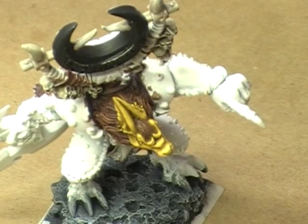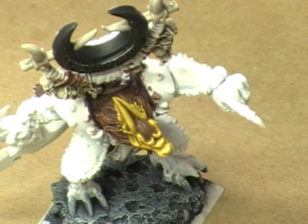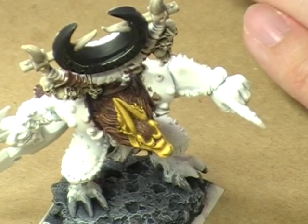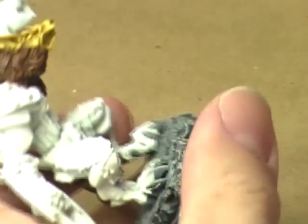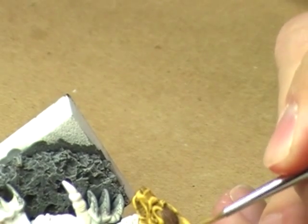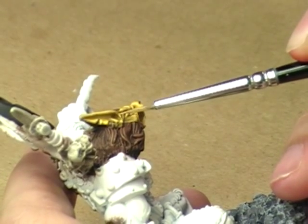We're just about at our next solid color — our next straight out of the bottle color. Which is odd because I don't feel like we're quite where I want to be with the highlight, which means I'm going to have to figure out another highlight color. I had not intended to do that because I was unprepared. All the times I've gotten on camera without a brush or a knife — it's hard to believe I'd be unprepared for something. Shame on me.